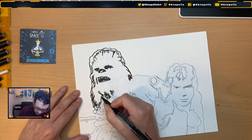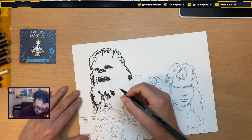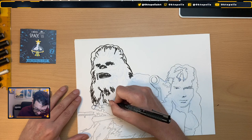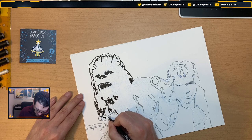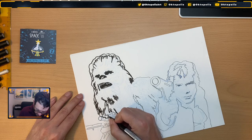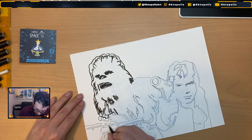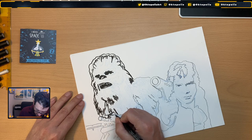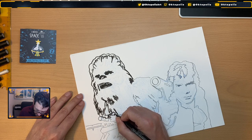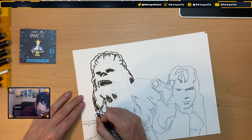Trying to rough in Chewie's jawline right here, so I want there to be a little bit more of these shadow bits in the fur down here, and then they'll flow and run into where the bowcaster is. So we just need a couple little reversed out lines for the bowcaster. I really want most of the back of the bowcaster to melt into the background of his fur. So we just need to imply just a few little details, and that should get us where we need to be on that. Because the really cool part of the bowcaster is down here, and that's all anybody wants to see.